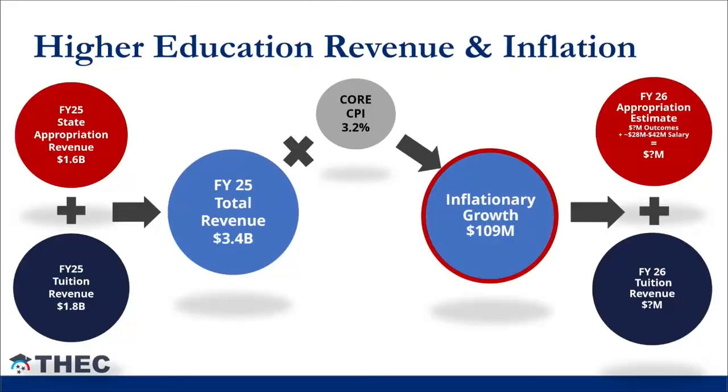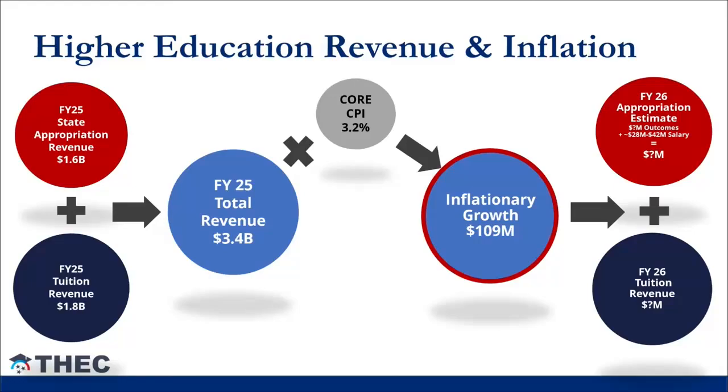I mentioned how this might impact our request for this year. When we think about our tuition model, we have our state appropriations there for FY25 in the left bubble, as well as the tuition revenue combined. That's $3.4 billion. If we look at that core CPI of 3.2%, we might expect that in total our institutions would need just shy of $110 million to remain revenue neutral, accounting for some FTE and other metrics. That will be split out between appropriations and tuition. These data we don't yet know.